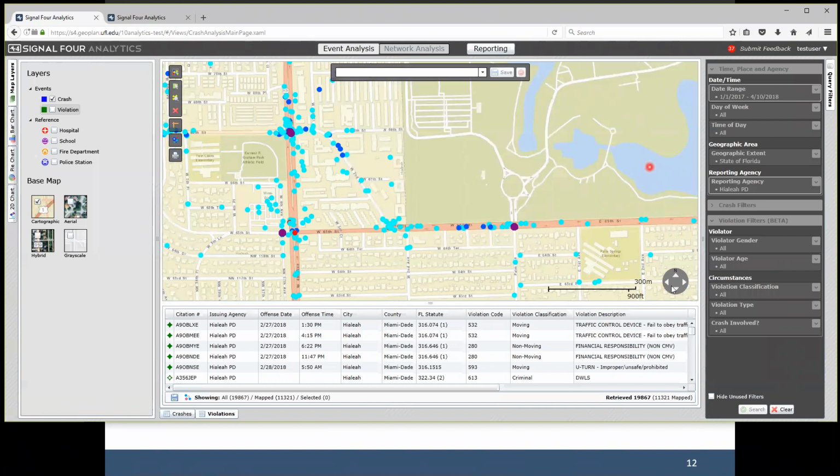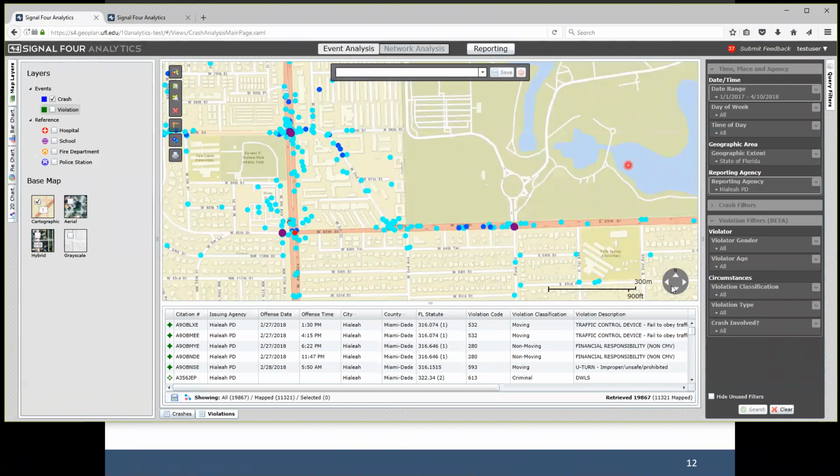The point is I'm trying to show the value of what you can do here to be able to start perhaps targeting the enforcement or see what effect the efforts have, perhaps by comparing crashes before and after certain campaigns, or close coordination with traffic engineering. Maybe there are some areas that are more prone to crashes that we can fix or address by making adjustments to the engineering aspects of the roadway, and so on.